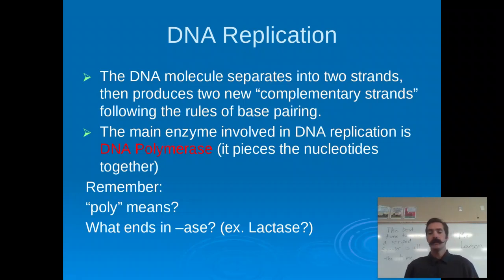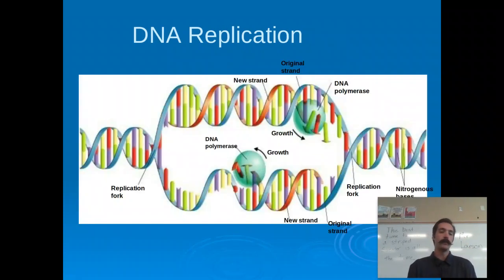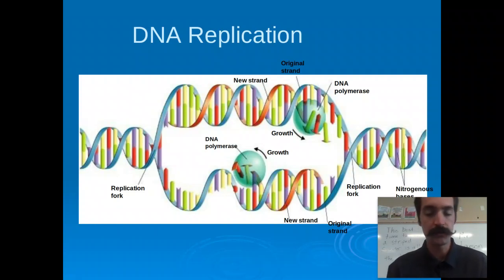How it does this is by using what is called DNA polymerase. It is an enzyme that basically separates the nucleotides, separates those bases, separates our A's and our T's from our C's and our G's in order to create these two different strands. You can see here in this image in the presentation, there is one strand here through the center, but then you see here at the replication forks that there are now going to be two different strands.